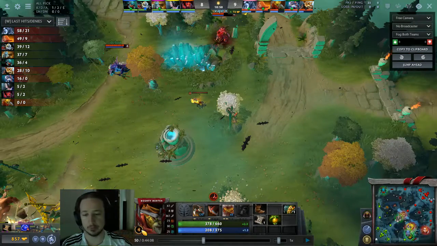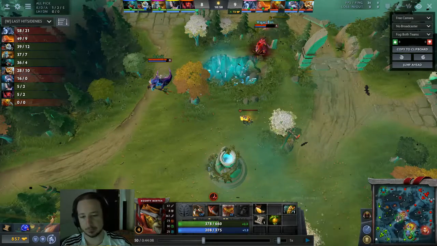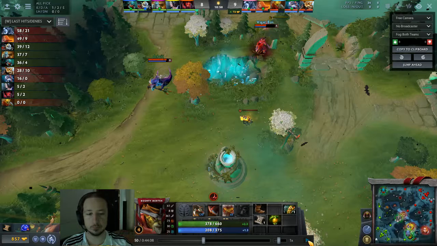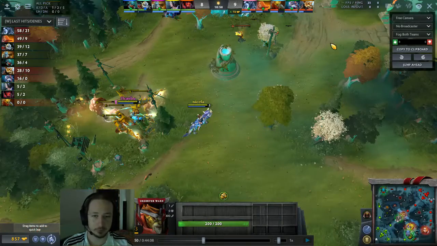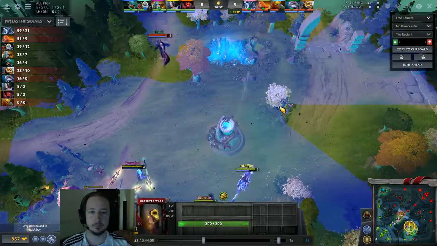The tome is basically core on Bounty, as core as on any other hero. For this reason, it's going to spring you from roughly here to almost level 6. So that's really good, really important. Okay, so from here, this is a fine ward. This is a good ward.